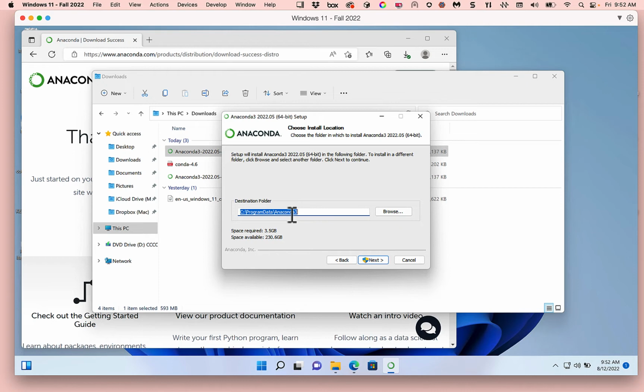And that's unfortunately not what we want. Okay, well, it's not ideal. We'll live with it. But here, because we're running this for all users, it's going to put it on the C drive, and it's got a really pretty name for the directory. So I'm just going to leave the destination folder value as is in either case and click on next.